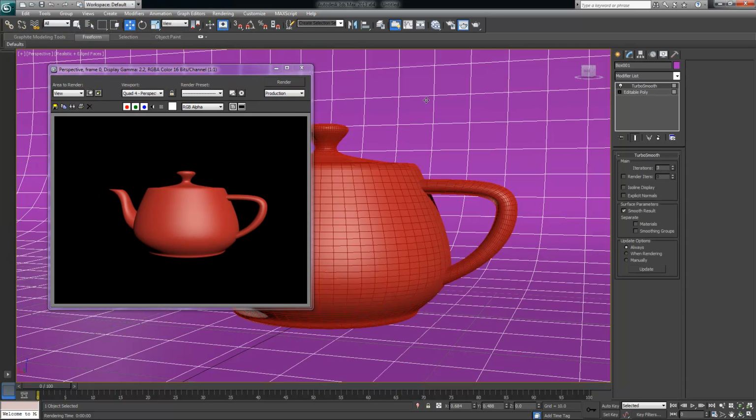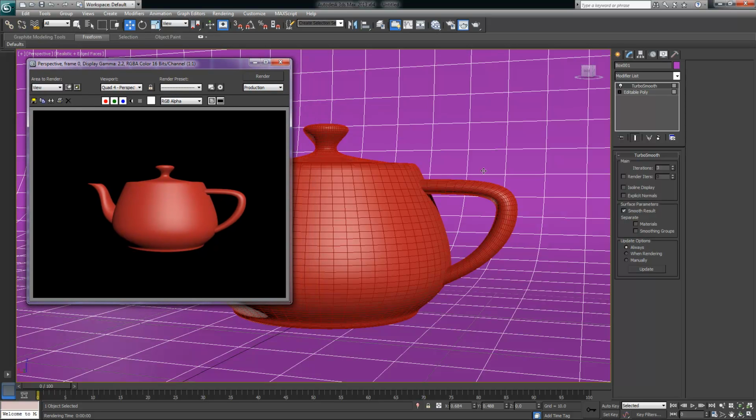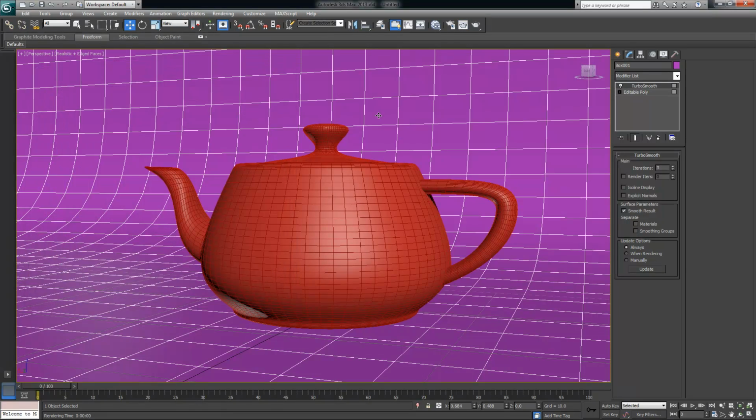But if you'll notice, we can't really see my background object, and so this would probably be a good time for me to explain what's going on here. What is basically happening is the object is there, so my backdrop is there, but the surface normals are actually facing the opposite direction that the camera is facing.